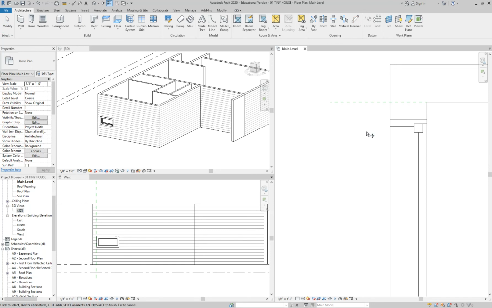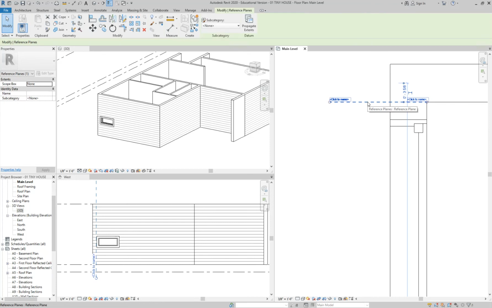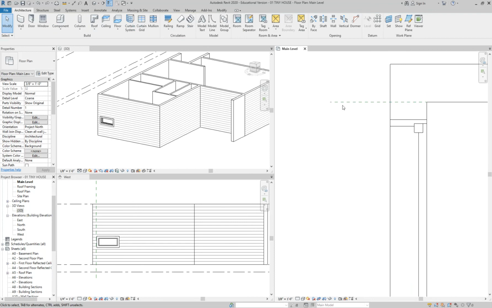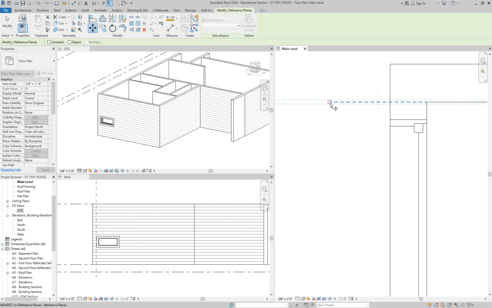If I typed in MV right now, it's activated, but I need to click on this first, right? Or click on your object. Yeah, so now it's mad at me. Click on your reference plane first, MV. And the first thing it wants to do is it wants to know where it's moving from. So click on it and say, hey, move it from here. And then you just take your mouse and pull it down. 6, enter. Oh shoot, I meant to put 0 space 6.